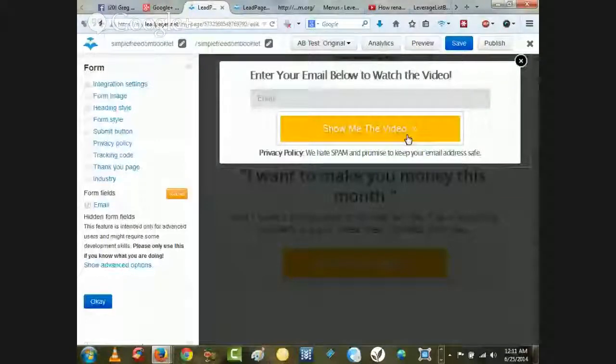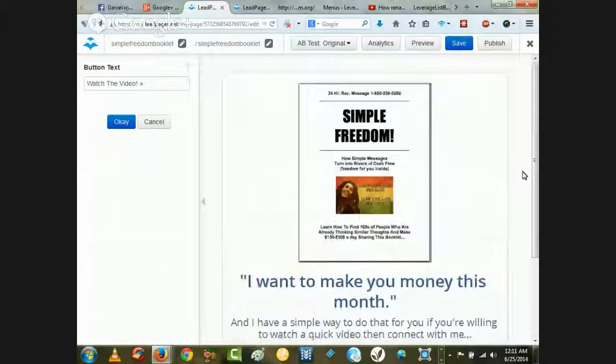We're going to come back to this page and show you how to link the two together. That's what the funnel is all about, just linking up a couple of pages where you have a process where people can enter your funnel and then go exactly where you want them to go and give them the information that they want to get.